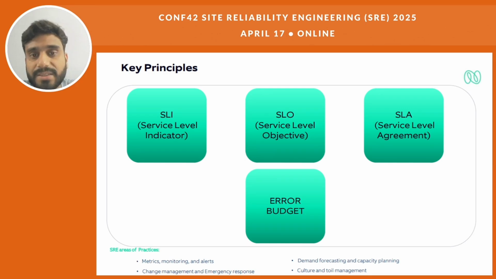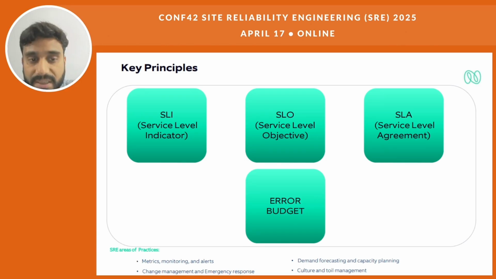So in the SDLC, we know that developers want to go as fast as possible, to develop a feature as fast as possible. In parallel, operations teams look to slow things down. They want to make the system reliable. That's where this kind of misalignment happens between these two teams, and it often creates tension. So that's why SRE comes into the picture.